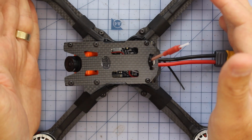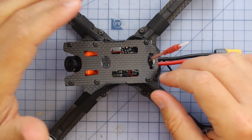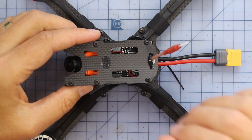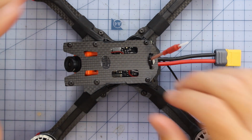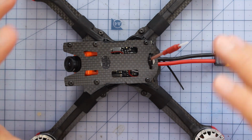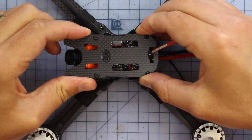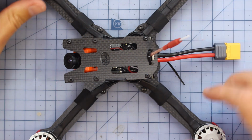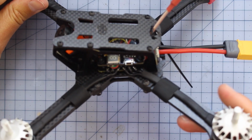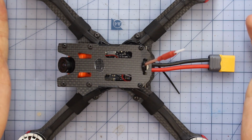Now, moving on to the design of the thing, this is where I'm kind of on the fence. The design of the actual quad for its purpose and what you want to do with it goes very, very well. So like 10 out of 10 there. It's strong, it's got good components, well protected, and the way this cage goes up around the top, I'll flash a picture on the screen, it is so robust. It can take such a beating, but on the flip side, I think it's one of the most generic, boring looking quads that I've ever seen. So style wise, I'm not really a big fan.